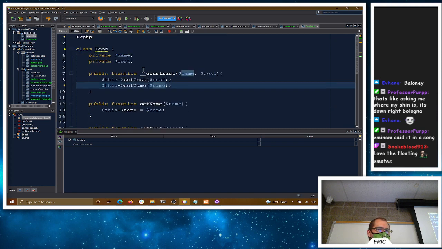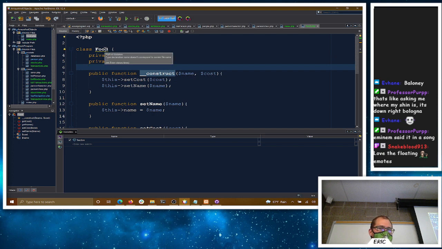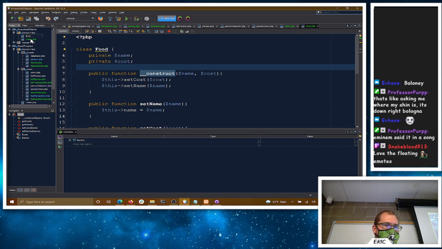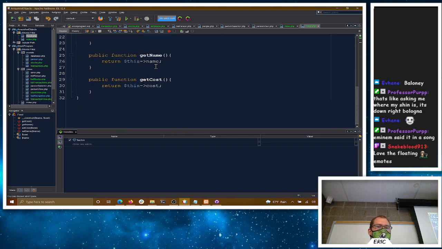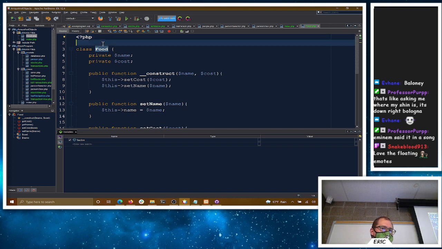So our constructor then is the double underscore construct. It's our constructor for making an instance of an object. So if I want to make an instance of food here, it's yelling at me that this should be uppercase Food here. Food. That'll stop yelling at me now, right? There we go. Okay, stop yelling at me. Now I have an instance of food. I can go use this class for food.